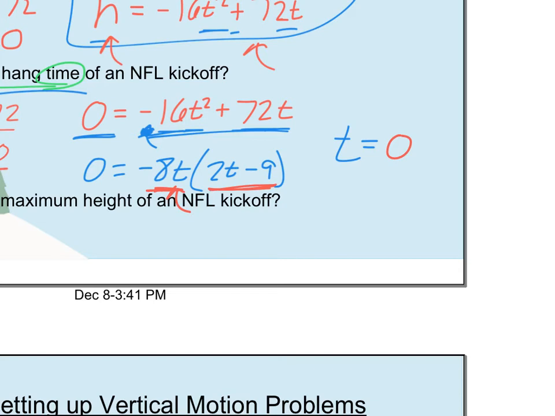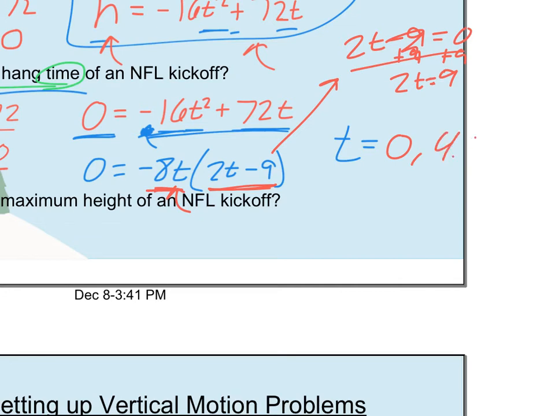And then the binomial here, 2t minus 9. Remember, if you have a little trouble finding the answer from that, just know that you're trying to figure out when that equals 0. So set it equal to 0 like this in a little equation, and then solve it like a little linear equation that we've solved in the past. I add 9 to both sides, so 2t equals 9, divide both sides by 2, and I find out that t equals 9 over 2, or probably more commonly, it's 4.5 in a problem like this, okay?